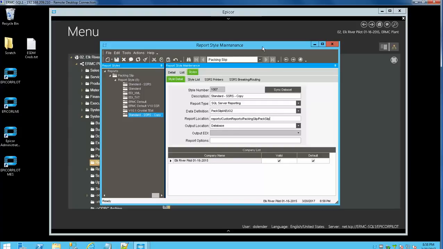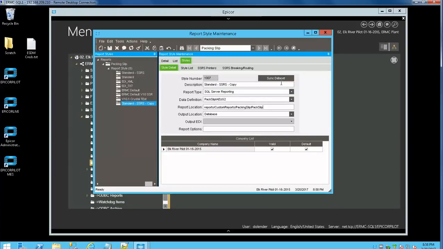So let me spend a couple minutes talking about this sync data set. That's a really, really dangerous button, and I don't recommend anyone uses that. When it works, it's a beautiful thing, but when it doesn't work, it'll wreck your stuff. So if you're going to click on that button, you better have some backups. The only place I've seen it actually work without corrupting my work has been in the BAQ reports. That seems to work just fine. But for the standard forms, please do not use that button. It's not worth it.